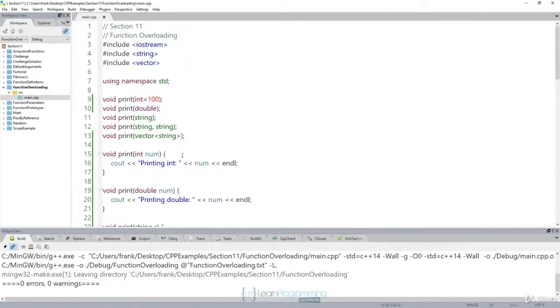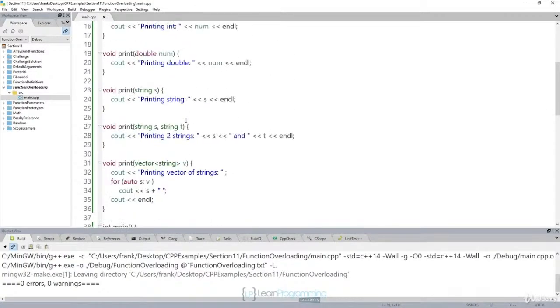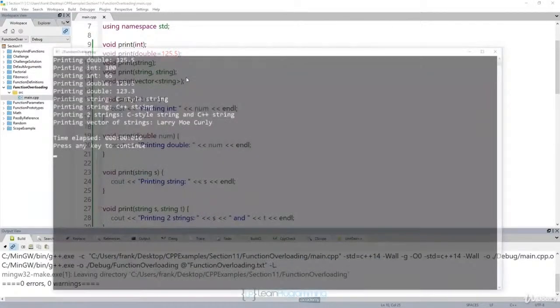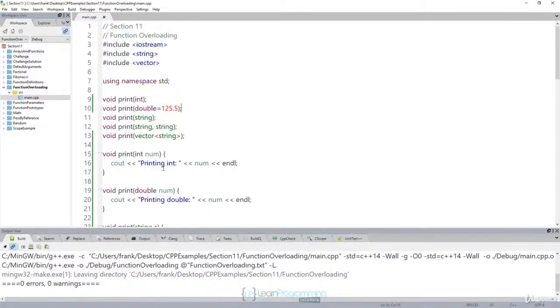That makes sense. But what about if we didn't do that, and we did it down here in the print double? Let's say that we want to default this one to 125.5. Now, when I call print here, it will default to 125.5 because it's up here, right there. That's the one that's going to match, right? So there's the 125.5 and the double version gets called. Again, it makes sense. Where you run into trouble is when you do both.